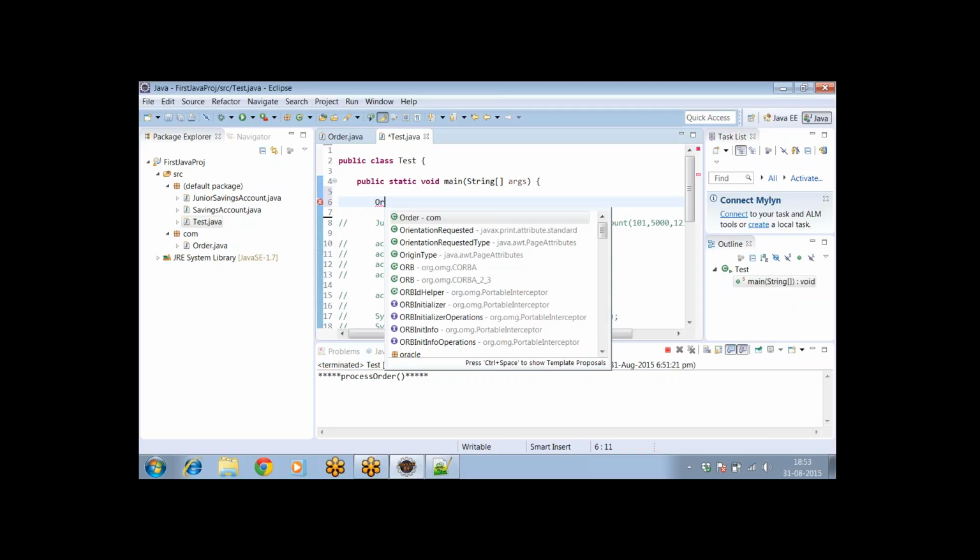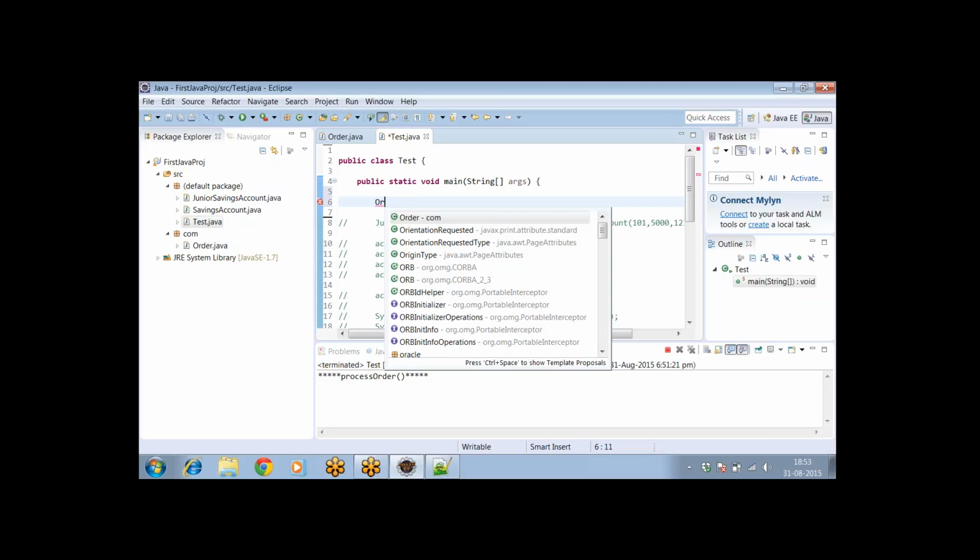So this will give you template proposals, or I can say content assist. The IDE is loading all the class names whose name starts with OR.